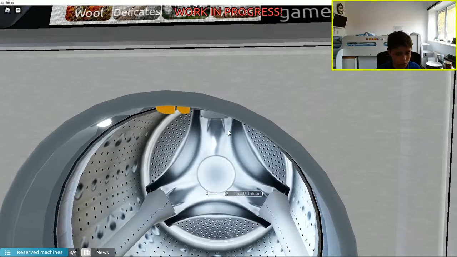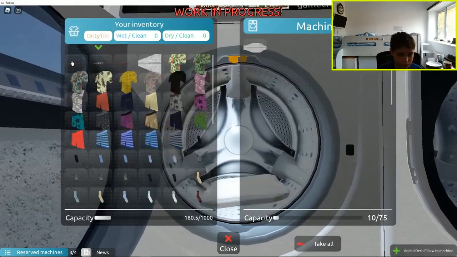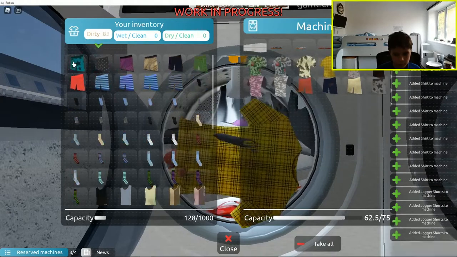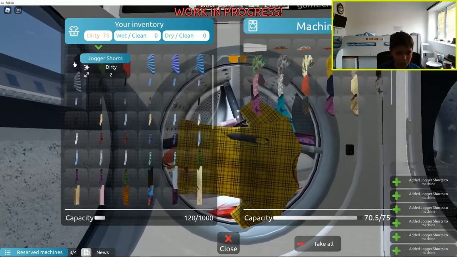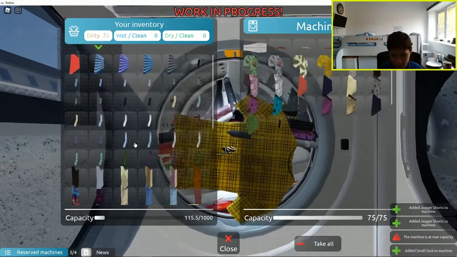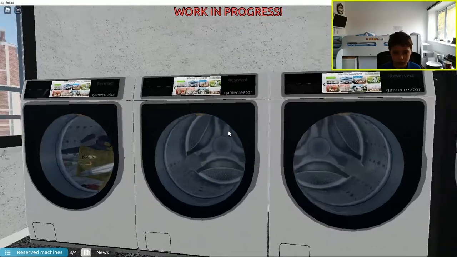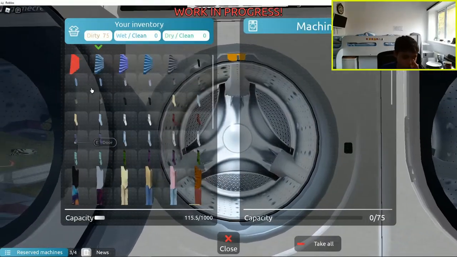Okay. Move that. Let's just put the bulky things up here. Yeah, I think my machine can hold that. Put a sock in there. Oh, there's a thing. Yeah, this is actually a nice apartment. And this is going to be the sock thingy.